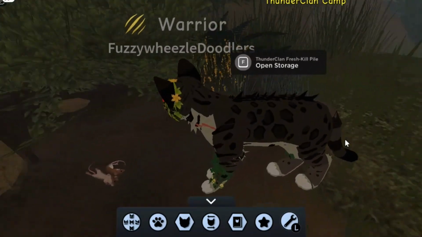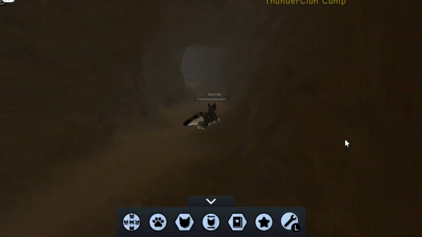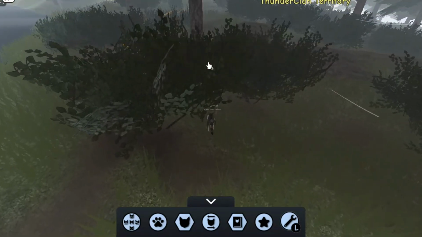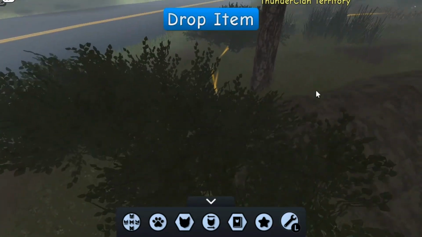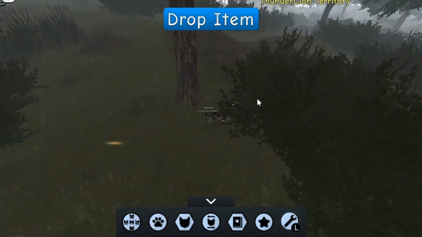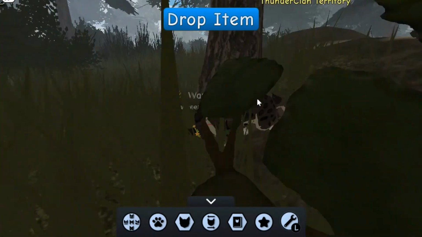Yo, dead bodies. That's so cool. Someone's gonna steal my prey. I know it. I'm gonna get ya. Come on, let's go. Oh, wow. Okay, so I think that's where it came from. That's what the scent is supposed to mean. This is my third mouse. I want to get a squirrel, though.